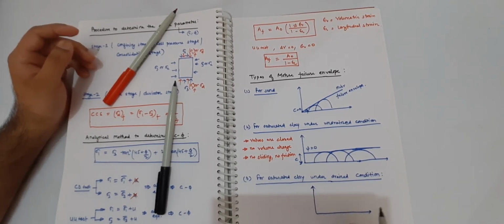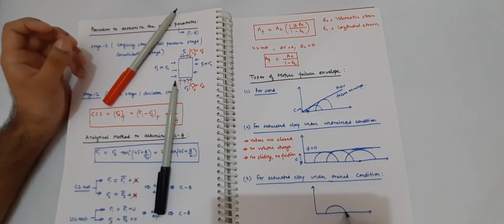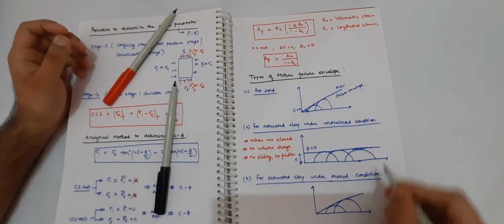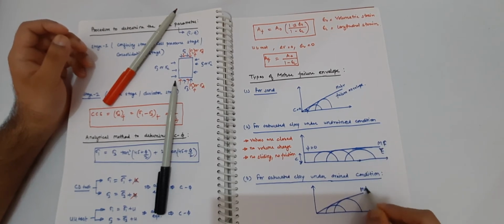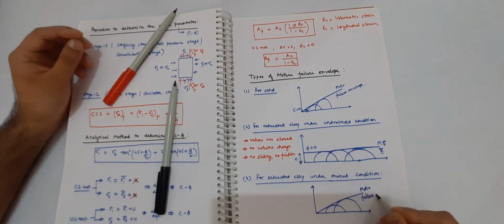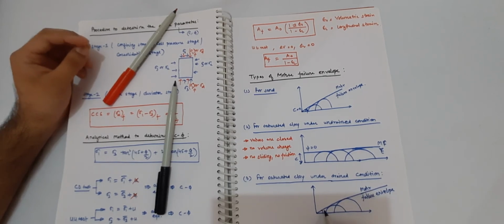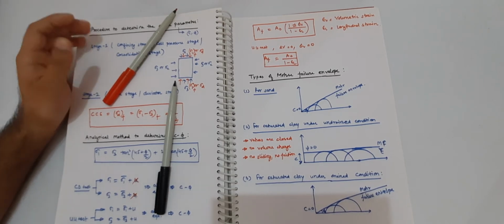We have studied this in the types of triaxial test. Why is it so? We'll get the same Mohr failure envelope. This is also the Mohr failure envelope. Here we only get internal angular friction, cohesion will be 0.